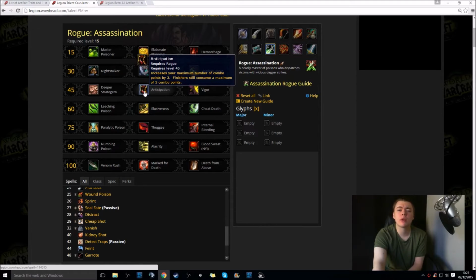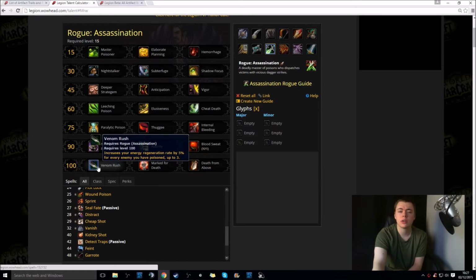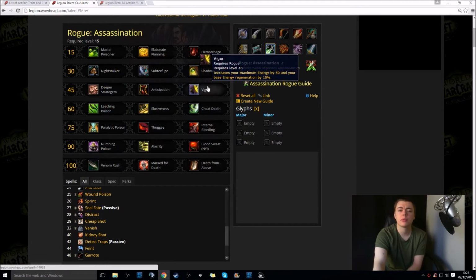Anticipation, increase the maximum number of combo points by 3. Finishers still consume a maximum of 5. Vigor, increase your maximum energy by 50 and your base energy regeneration by 10%. Okay, so that's kind of interesting. Does that still increase energy? That just increases energy regeneration. Okay.